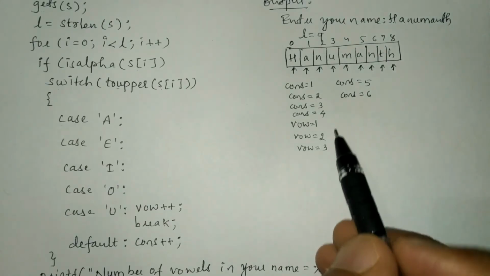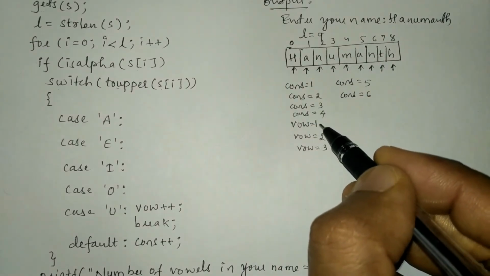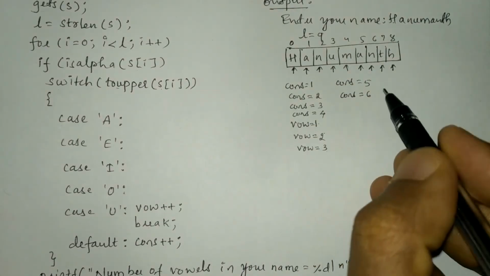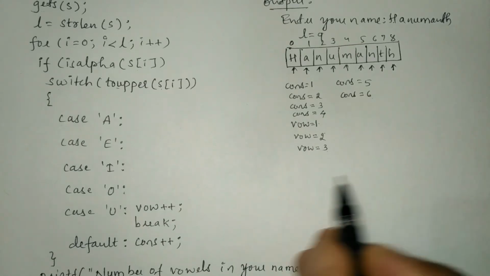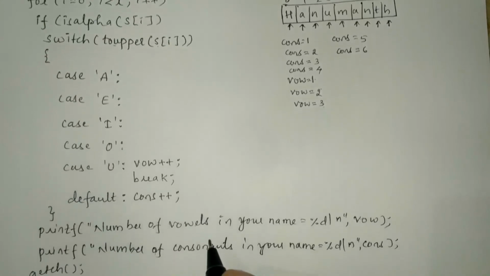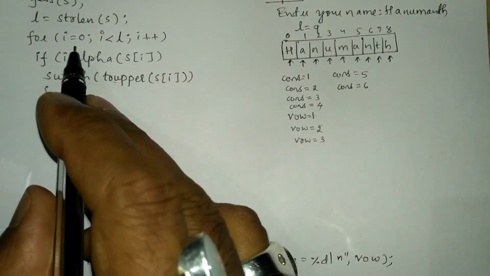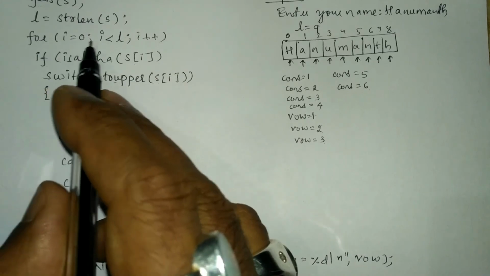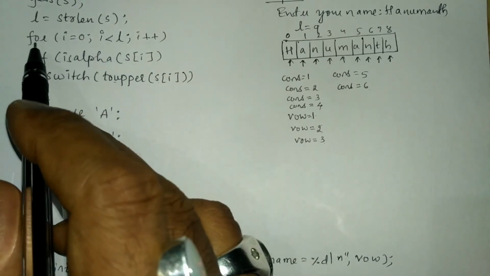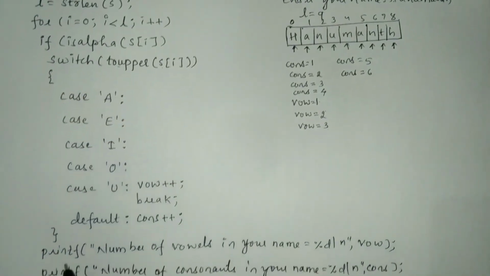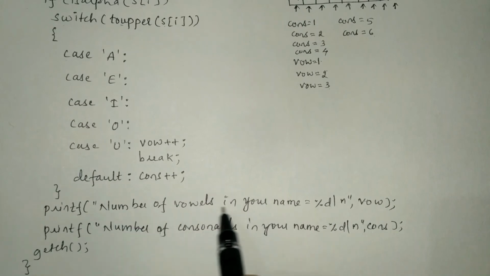Here you can see we have got a total of 9 letters in my name: 3 vowels and 6 consonants, total 9 letters. After this, again control transfers to the for loop by incrementing the value of i by 1. Now it will be 9. 9 is less than 9? No, the condition fails. Once the condition fails, the control directly comes out of this looping construct and is going to execute the next statement.